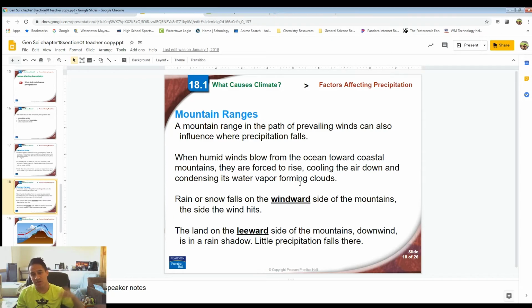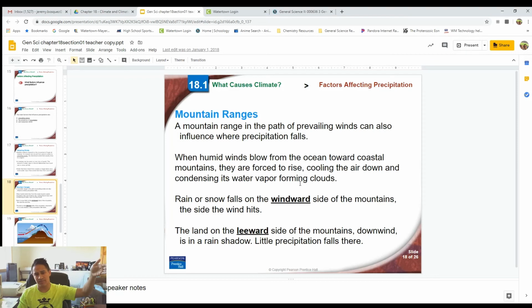And as the temperature drops, that water vapor, which was a gas, now is going to condense to a liquid or potentially freeze as a solid. And as it does so, it gets heavy and it's going to fall out of the air, okay? And so when it falls out of the air, of course, it's going to be either rainfall or snowfall. And so places that are on the windward side of the mountain, so places that are on the side that the wind is blowing up the mountain, are going to get lots of rainfall or lots of snowfall.